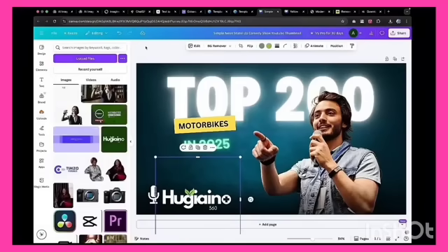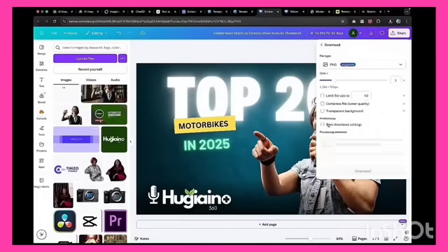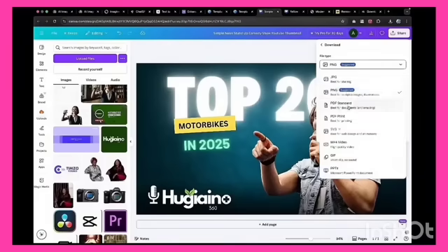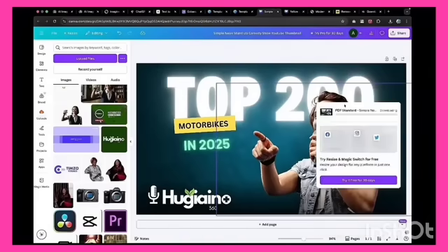So you could tap outside and look at how it looks. So basically for exporting, that means to send your design out for usage, you go to the share button here and you could click download. So you have the option to download it as a PNG file, which is a photo file, which retains high resolution, or you could download it as a PDF format. So I use PDF format if I'm teaching like this, so you could see the image when it's downloaded. So you could click download and let it open.